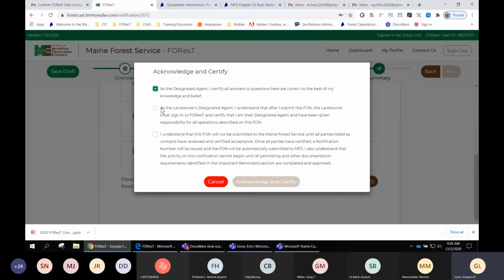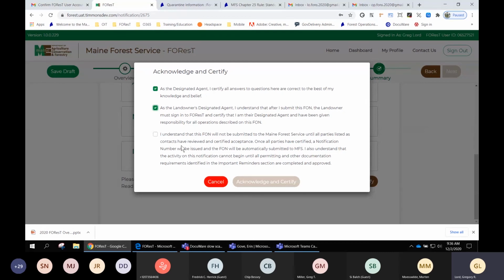The second one is an acknowledgement that you're the designated agent and the landowner is going to sign into force and certify that you're the designated agent and give responsibilities for all operations described in this notification. And then the last one is basically you're just acknowledging that there are other parties that need to certify their participation in this notification before it becomes active.